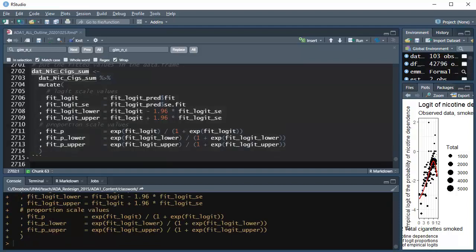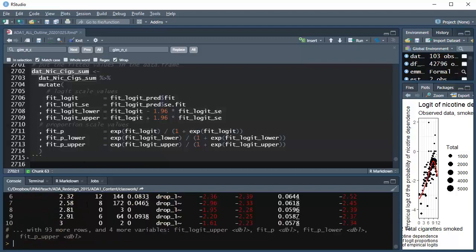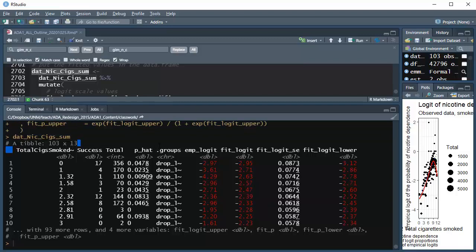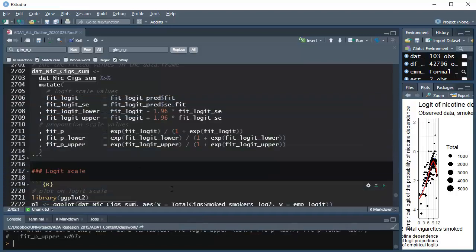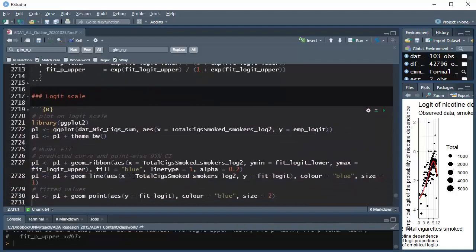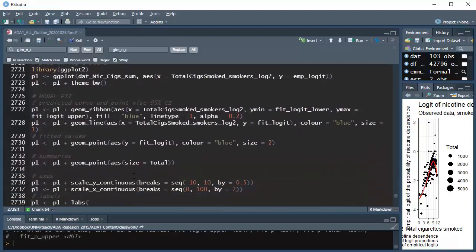So now our table has all the original columns that it had, but now it also has the fitted values, which come from the GLM model. So this is great. We've got everything we need. Let's create our plot. And I think all this code is probably going to work just fine. Possibly not the scaling of the x and y variables, and not the labels.